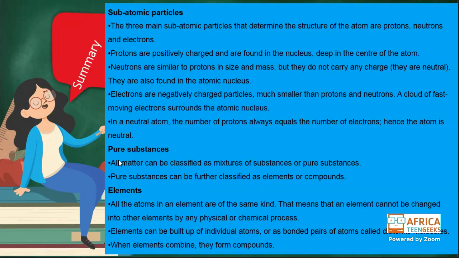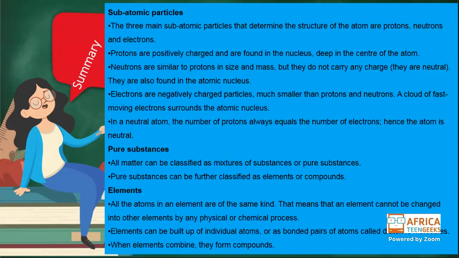So now electrons are similar to protons in size and mass, but they do not carry any charge. They are neutral. They are found in a nucleus, atomic nucleus. I believe one person wants to ask me a question. Tashidi, I'll ask my host to unmute you. Okay, while you're getting unmuted, I'm going to continue.